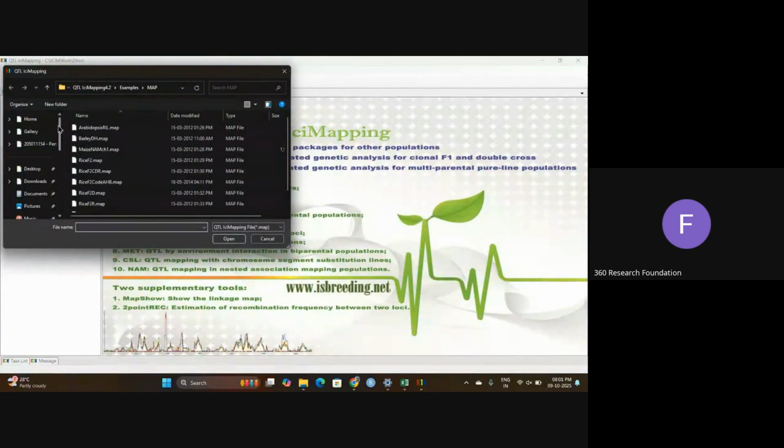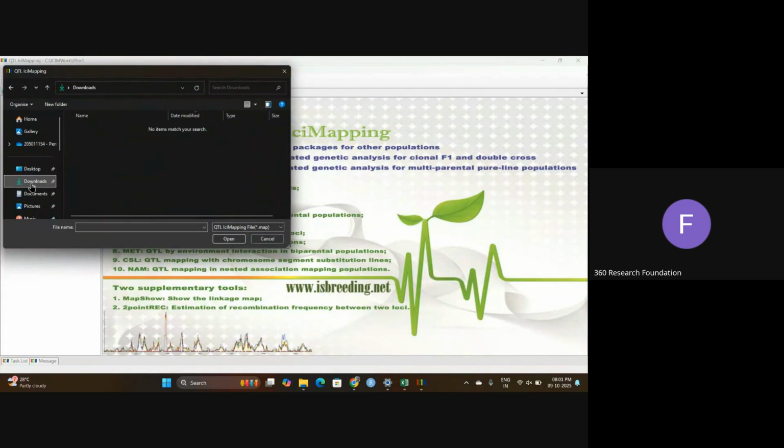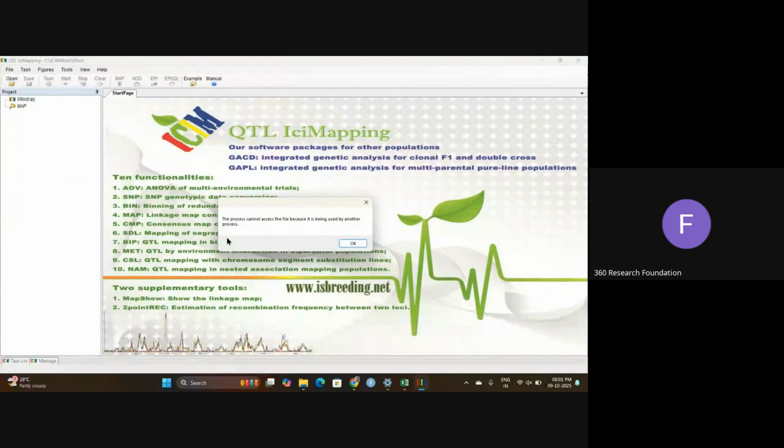For that, we need to go to our folder, and here we are dealing with an XLSX file, so we will import it. Okay, already it is open, I need to close that.